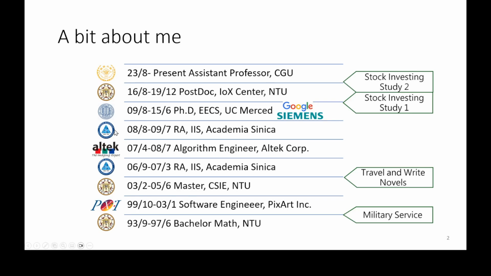Then I met my PhD advisor, and he hired me in Taiwan. So I went to the US and spent 6 years getting my PhD degree, and then I came back. One of my interests is that I wanted to know why some investors in the stock markets make lots of money. I was very curious about this question when I was a PhD student, but I had no time to research it because I needed to finish my PhD dissertation. So I spent 1 year studying stock investing.